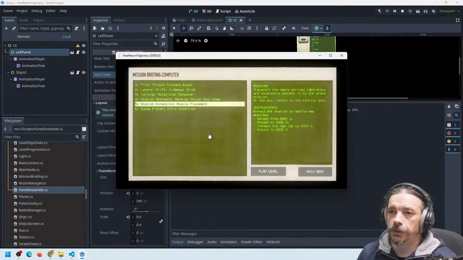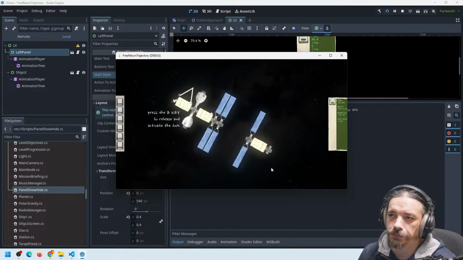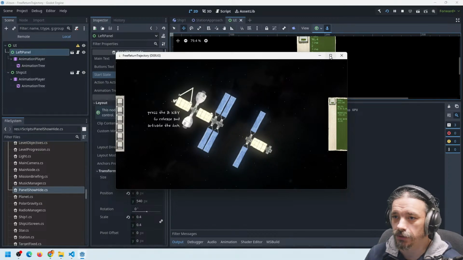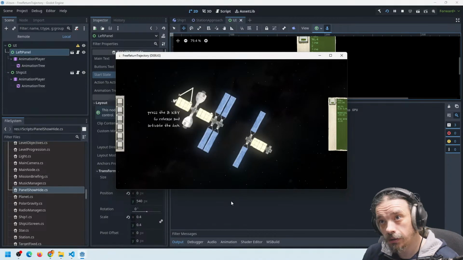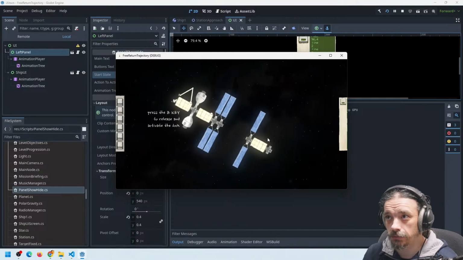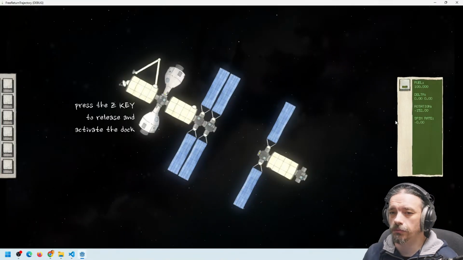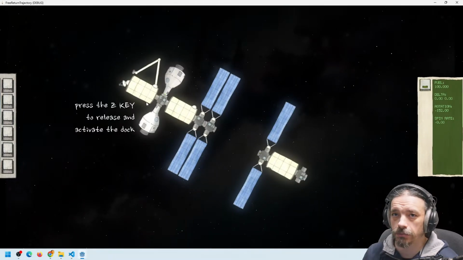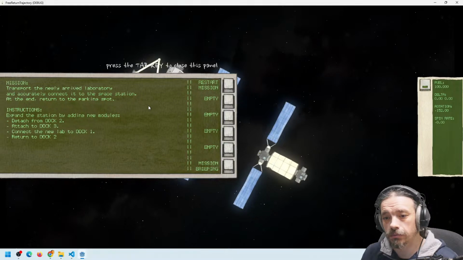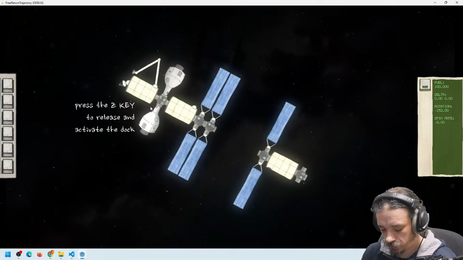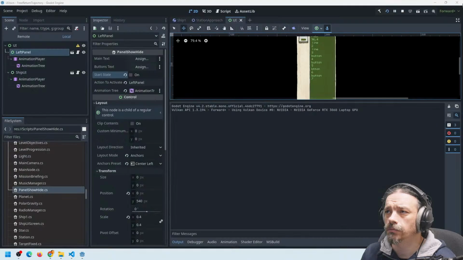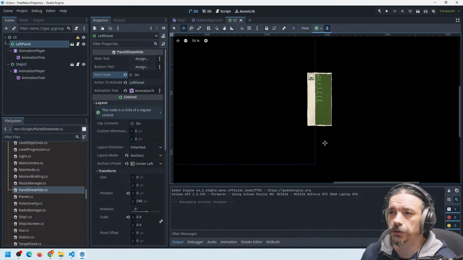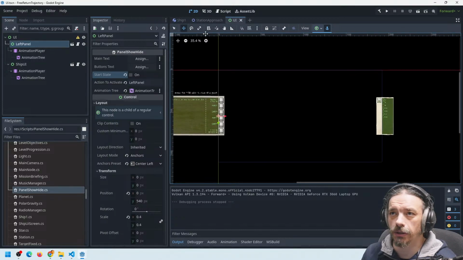Play, play. It opens and closes. I don't know why, but that's a future problem to solve. I don't have bugs. It's working. Still not in the correct position. The scaler is not working.